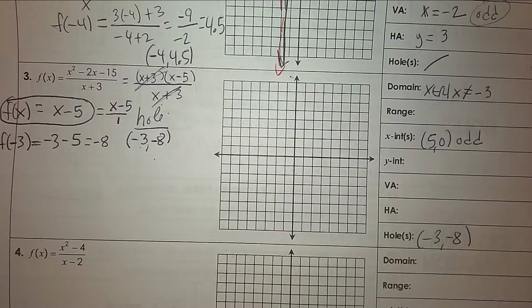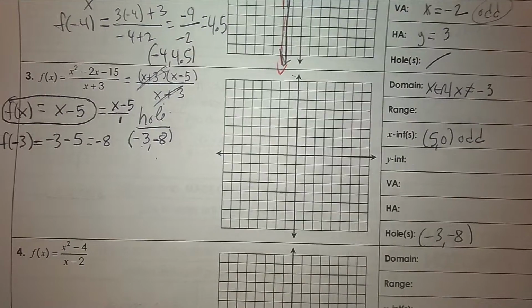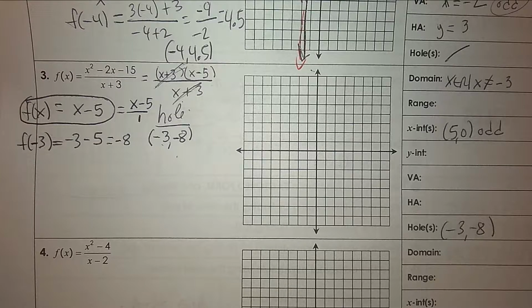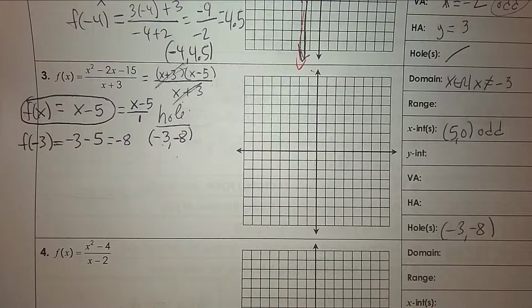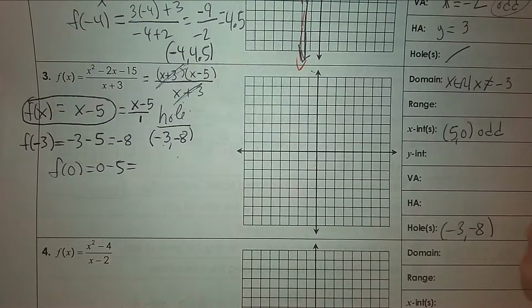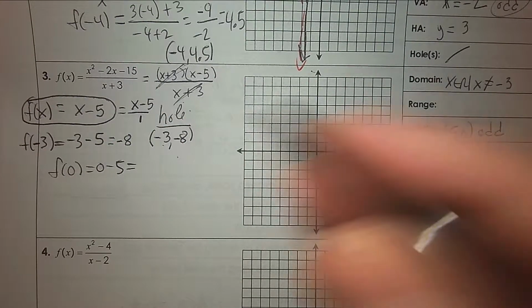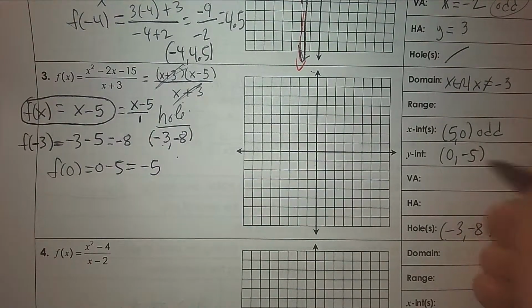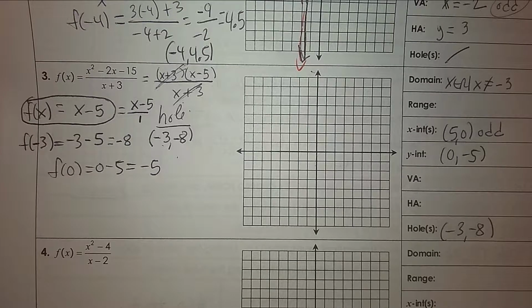Clarissa, what's the next step? On your paper, what's the next step after finding the x-intercepts? Using the simplified function for the y-intercept. Good. How do I find the y-intercept, Clarissa? Yes. Can you tell me the answer when I plug in 0? Excellent. You just found me the y-intercept. The y-intercept is at -5. Let's look at the next step.